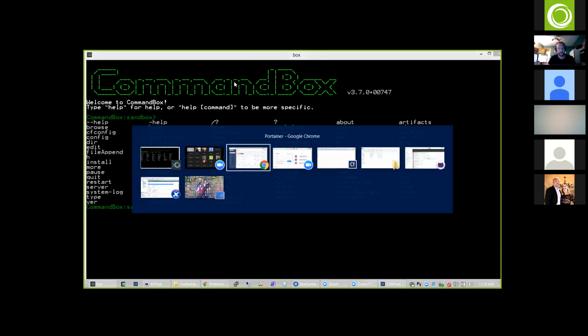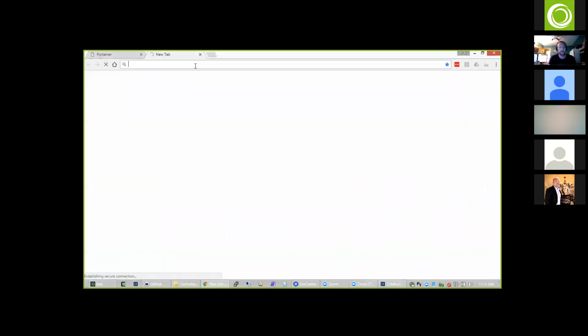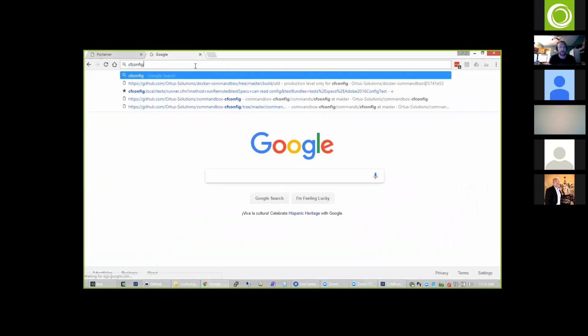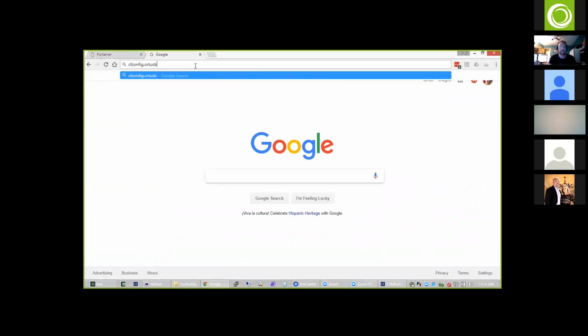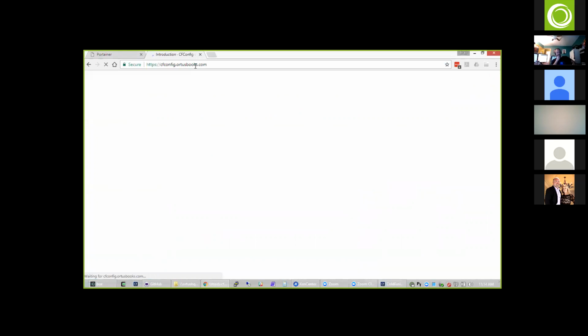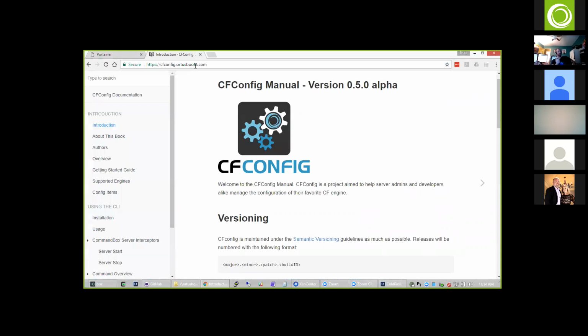And CFConfig is... let's show you the doc URL, cfconfig.ortus.com. ortusbooks.com: if you ever want to know what a link is to our docs, you can go to ortusbooks.com. That has links to all of our Git books. And we have a redirect, a little fancy URL, just the name of the project. So coldbox.ortusbooks, testbox.ortusbooks.